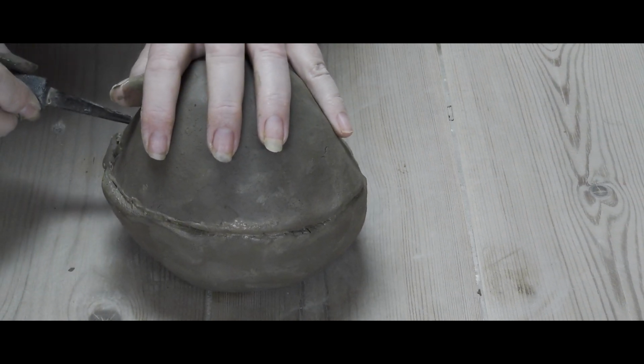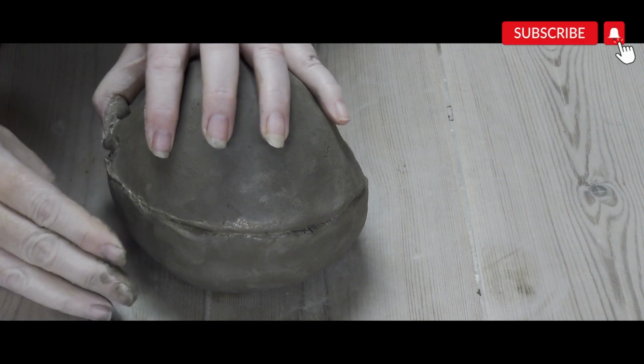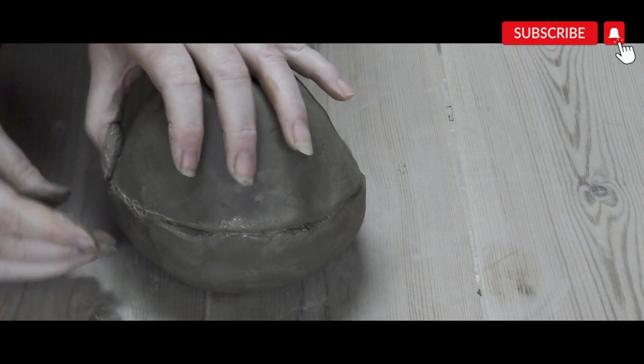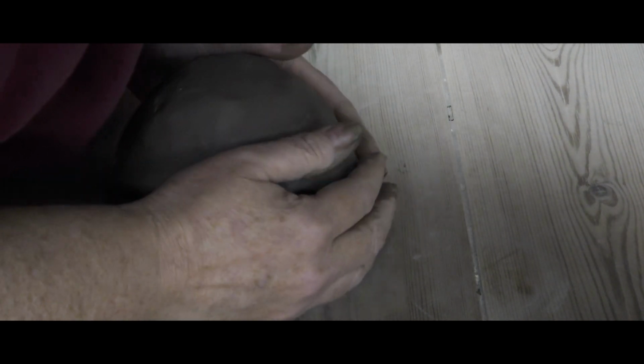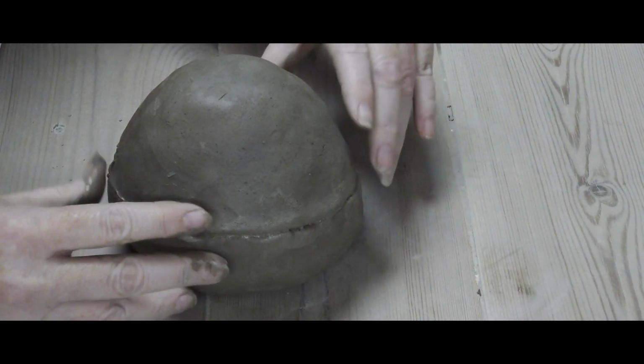And so the top one has just slotted inside the bottom one a bit too much on that side, so I've opened it up and then I'm going to rejoin. There we go.